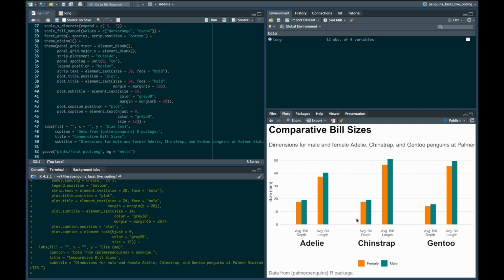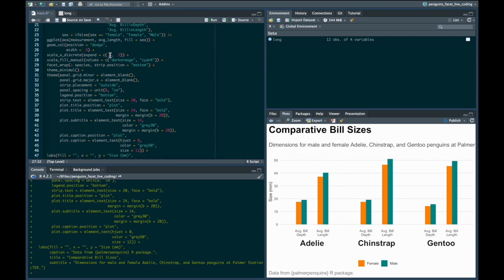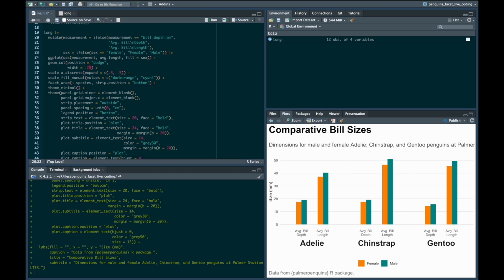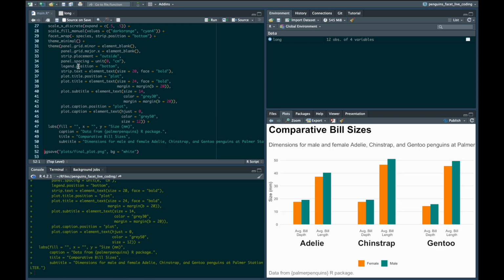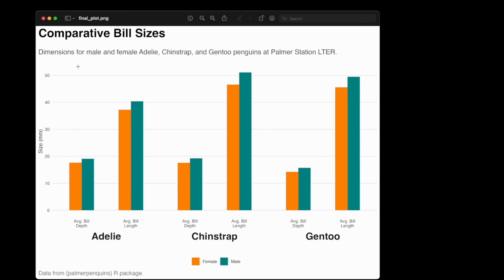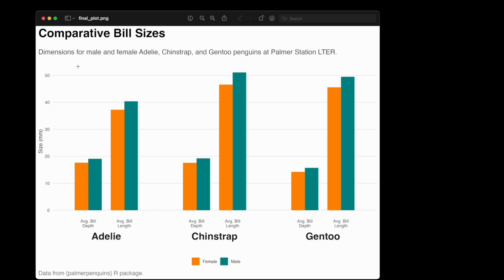And now it is very clear that this is one grouping, this is another grouping, and this is a third grouping. I actually think I made these bars a little skinny here, so I'm going to go back to 0.75. Oops. 0.75 width on geom_col. And there we have it.